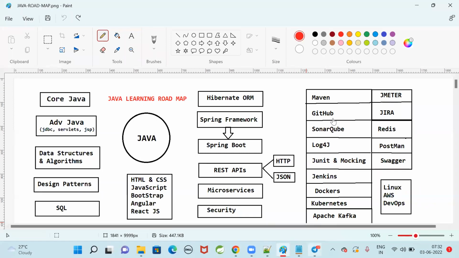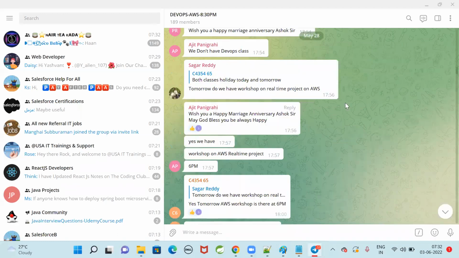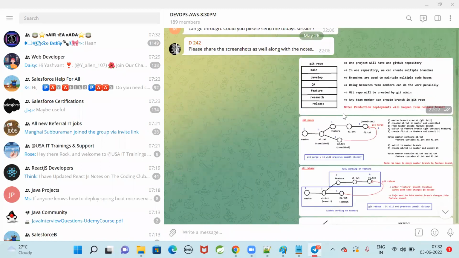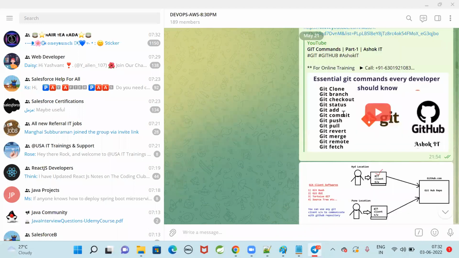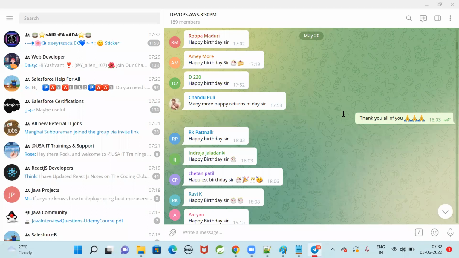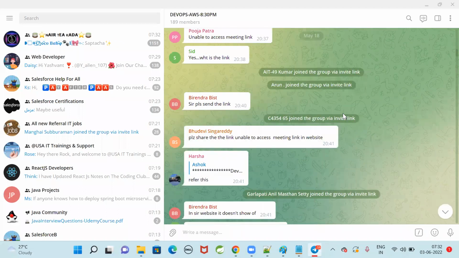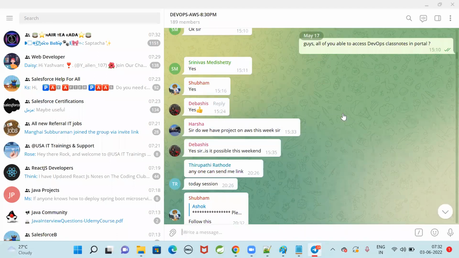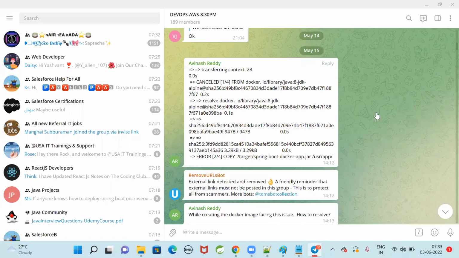Next one, DevOps is available. What is the meaning of DevOps? DevOps is a culture which is used to deploy and deliver the applications to the customers easily. Now let me show you a DevOps diagram, DevOps flow of execution, how the DevOps processes will be used in the companies. Okay, now let me show you the DevOps diagram.